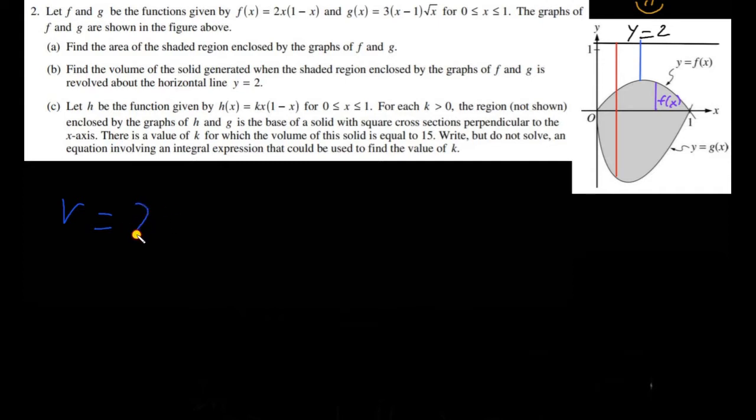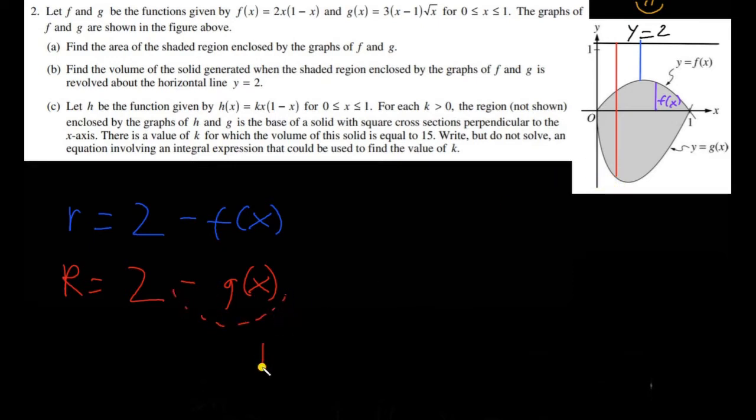This blue is what's left over, essentially. So the way you get blue is you start with 2, which is the total distance, and then you're taking out f of x. And then the radius is what is left over. Okay, so we can do the same thought process for the large radius, big R. So we have our starting distance 2, and then remember g of x is negative, right? So I'm going to subtract g of x because I'm subtracting a negative number, so that's going to give me the sum of the 2 and this g of x portion here, right? This negative g of x is positive because g of x is negative. So 2 minus g of x, that's the total distance of this radius there.